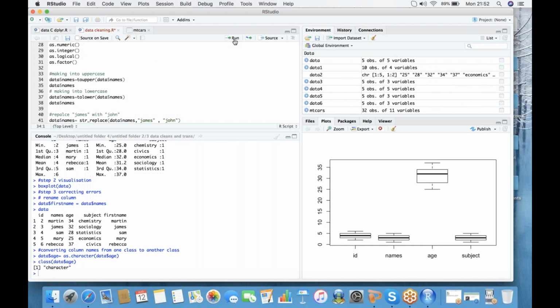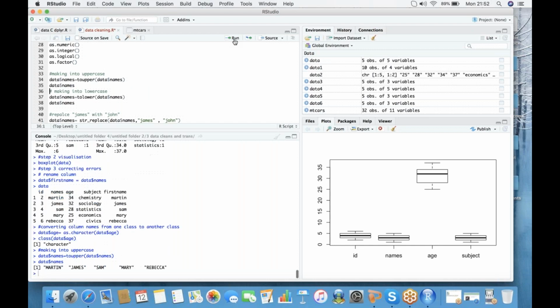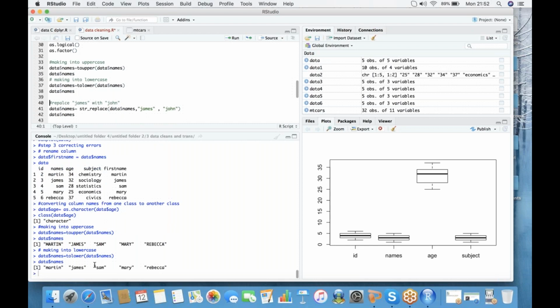Okay. James with John. Data names. Okay, I think that's right. Error in str_replace: could not find function. Yeah, it is str_replace.